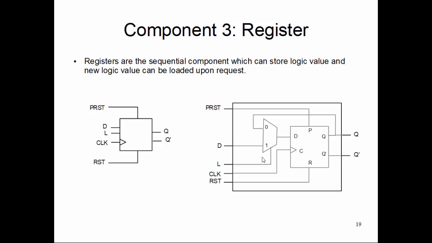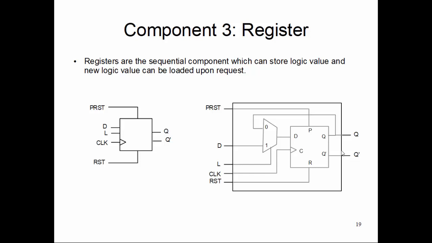But the point is this: we are using a multiplexer and a flip-flop in conjunction so that we can select whether to load specific data onto this storage element or not. Together we call this a register. This is a 1-bit register. We can register data into it depending on whether we want to load it or not. Selectively register data. So this is a register.